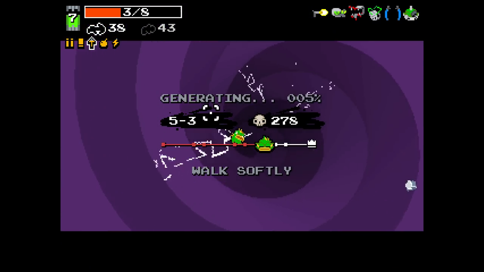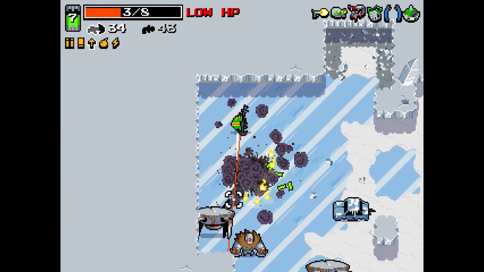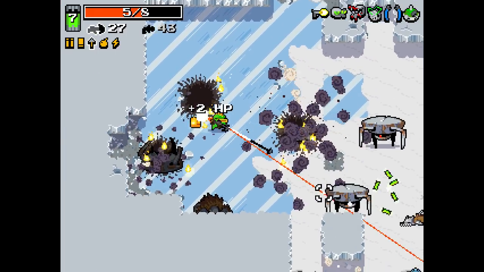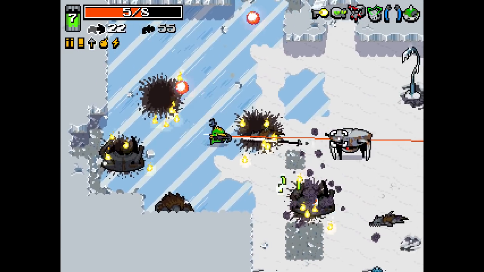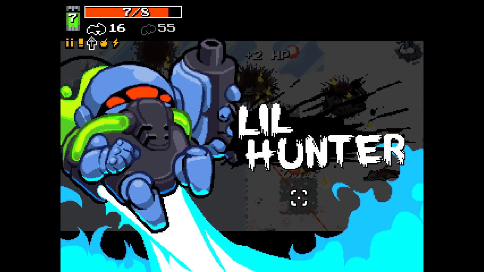Chat, remind me. YouTube comment section, you have to say, Tam, what are you doing? What are you doing, Tam? I mean, at the very least, we're unlocking characters, you know. At the very least, it's not completely shallow.